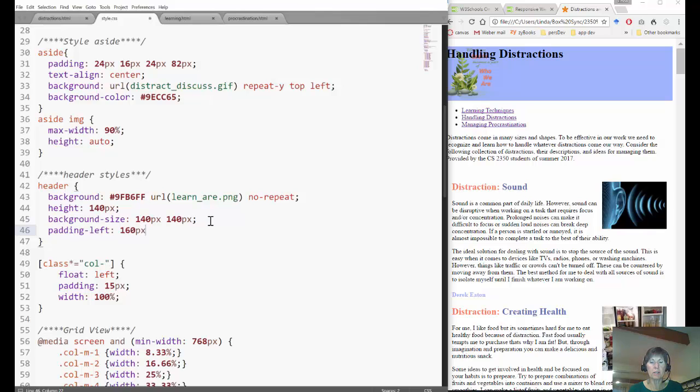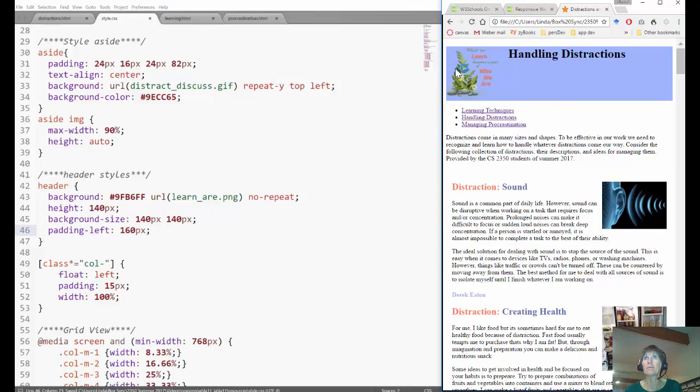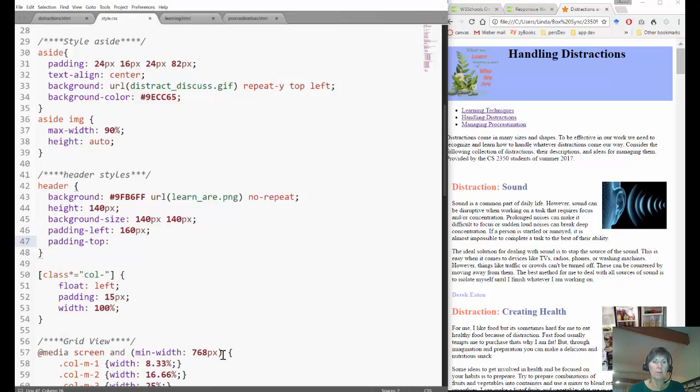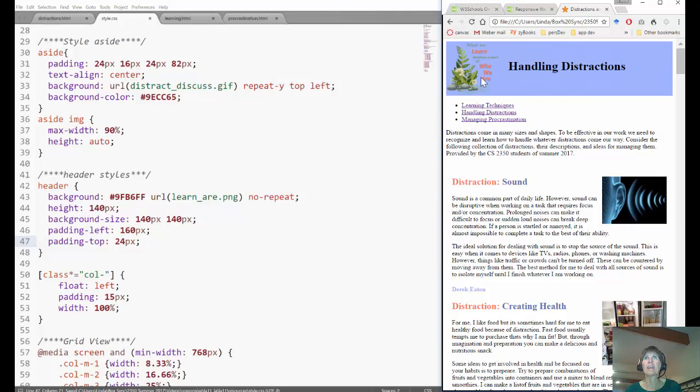So I'm going to make it 160 pixels, and that will move it over so that it isn't in the way of the image, so that way we have an image and then the words. And then I want to bring it down, so I'm going to use padding top. And I'm going to put the padding top at 24 pixels. It doesn't have to move down too far. And there I've got the heading kind of how I want it.